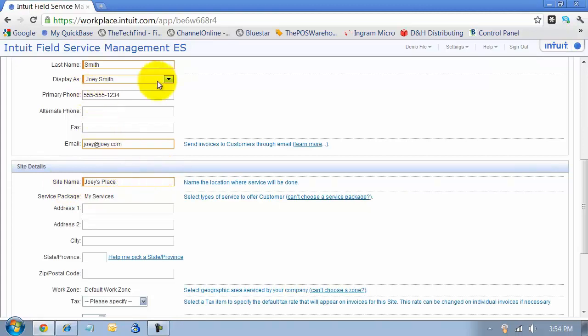So let's say Joey has several different places, so I'm going to use the site name as the address, the street address. So 123 6th Street. Okay, that way, every time I look up a different site, I can say this is the site 123 6th Street, or if I'm working at 456 9th Street, whatever the different site is. The service package that you work on, if you have multiple service packages, you would choose that drop down at this point. So it's on a per site basis. All right, so then I just put in here the address.